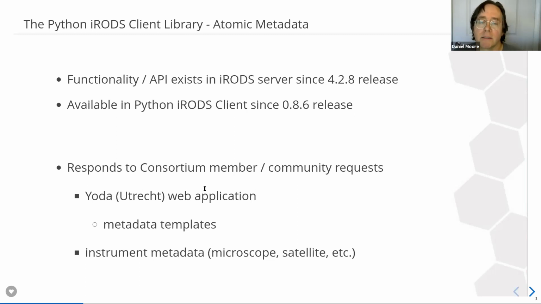Also, another use case is you may see an ingest situation where a client deals with an incoming set of images, say from a microscope or satellite, potentially, and these may have large amounts of metadata that can be extracted from the header during the process of ingest into iRODS and then attached as AVUs. You'd like to be able to do that fairly efficiently, and this atomic metadata ends up being pretty good for that, increasing the efficiency of adding those AVUs onto the object.